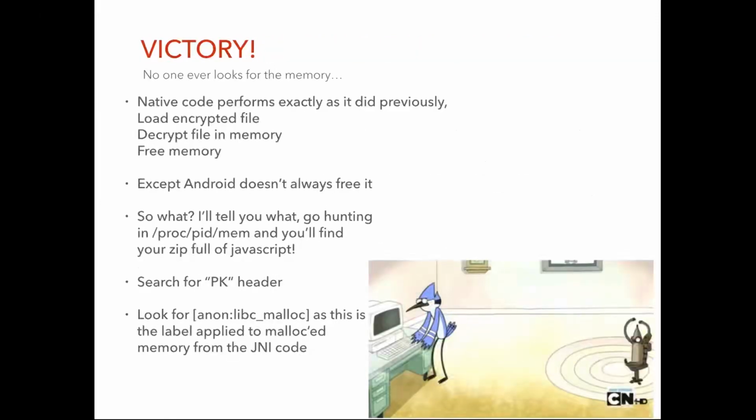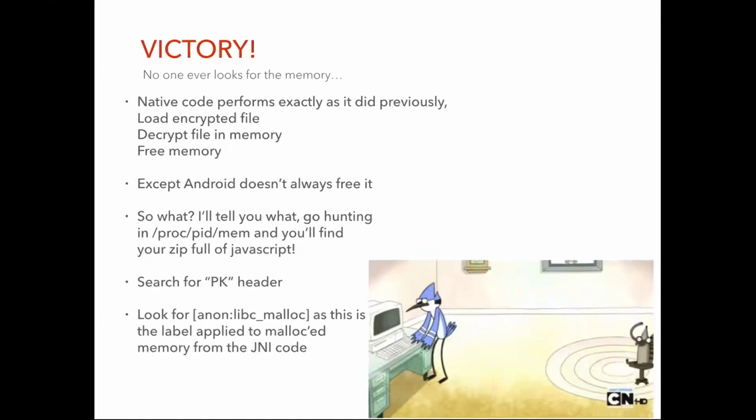So basically what we're going to do, and this one ended up being real easy, so I don't even need to explain much of it. The native code performs exactly the way it did before it was ArcSan'd. So we're going to see a load of an encrypted file, decrypt the file in memory, and then it frees the memory after it starts running it.